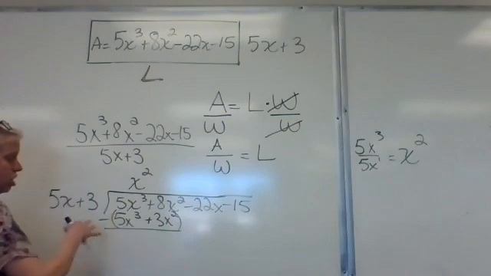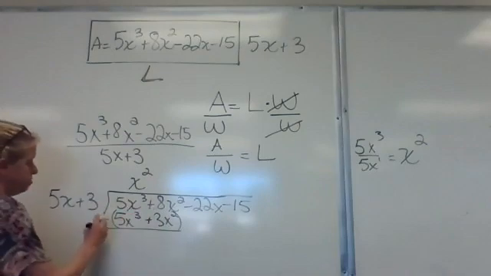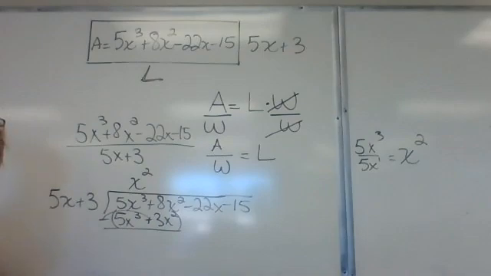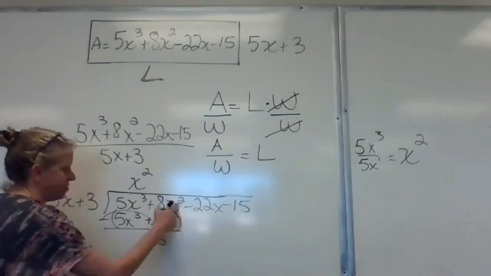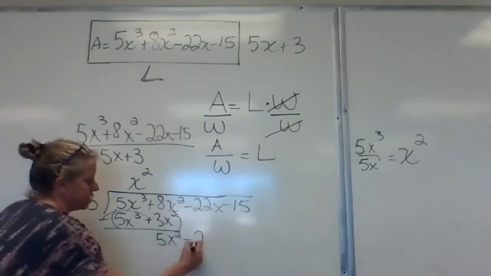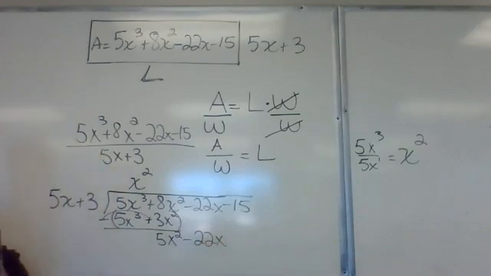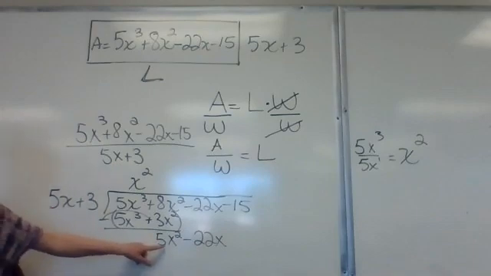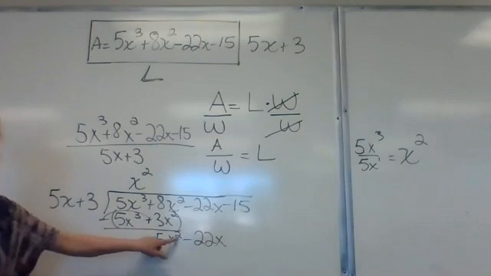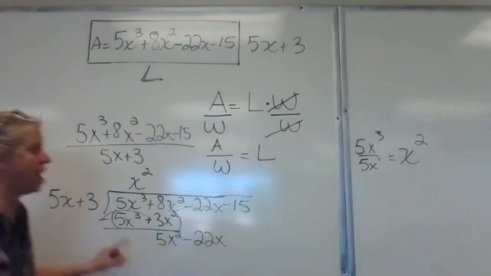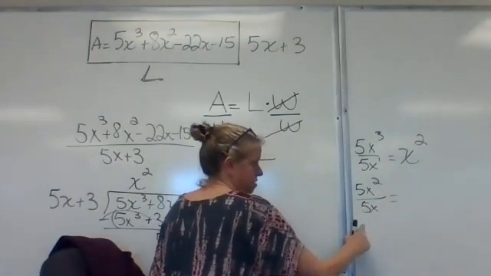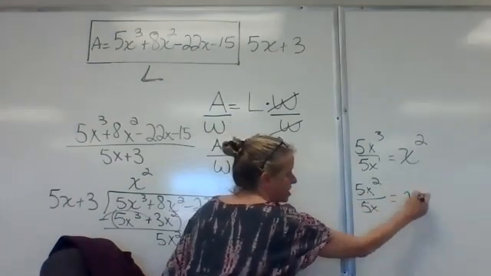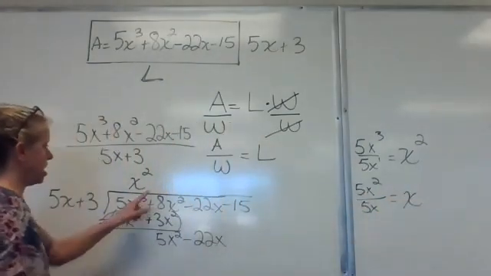So let's see, my x to the thirds are gone. This minus turns that into subtraction, right? So I've got 8 minus 3, so that gives me 5x squared, and drop down the next thing. So I'm dropping down the minus 22x. Start all over. Put 5x squared over 5x. Fives cancel, x squared over x leaves me with 1x. So that's the next thing that comes up here.